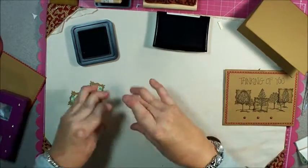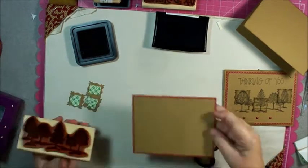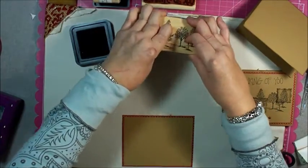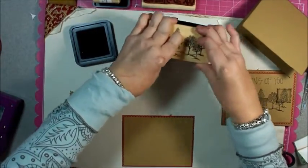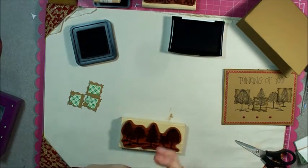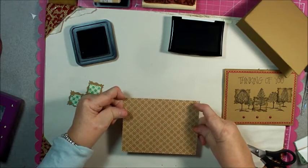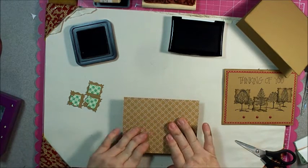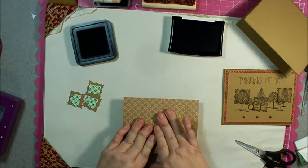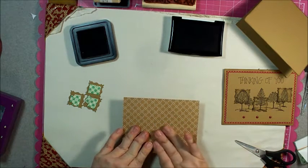Okay, now this is from, I'm sorry, Stampin' Up. It's called Lovely as a Tree. It's a really pretty large stamp set, and I am going to do it upside down because I want to make sure that I get the whole image on here, and hopefully we do. So I'm going to try and put it toward the bottom of our design, but not at the bottom, because we want that big thinking of you sentiment there, if we can get it.